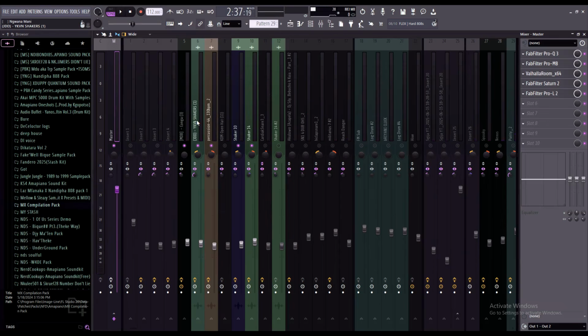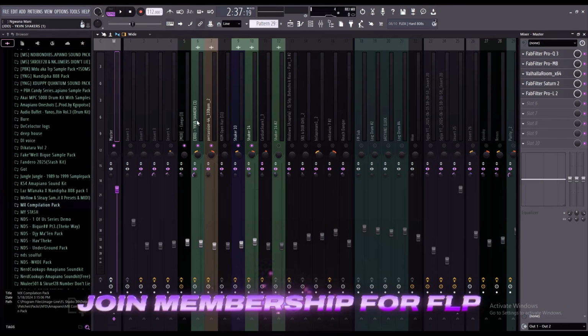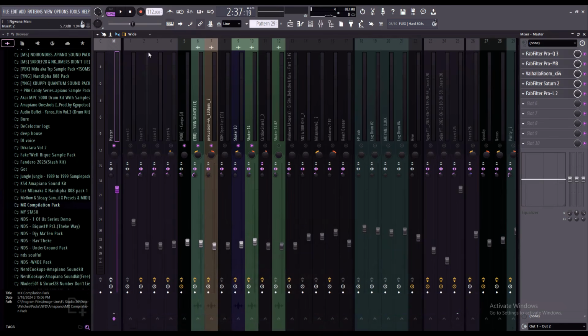So when the log drum hits, it's going to have more headroom. That's what it's called. You have to build headroom for your beats. You should give it space and make it wide, and when the log drum hits, it's going to have power. So those are the tricks that I use to mix and level my sounds.